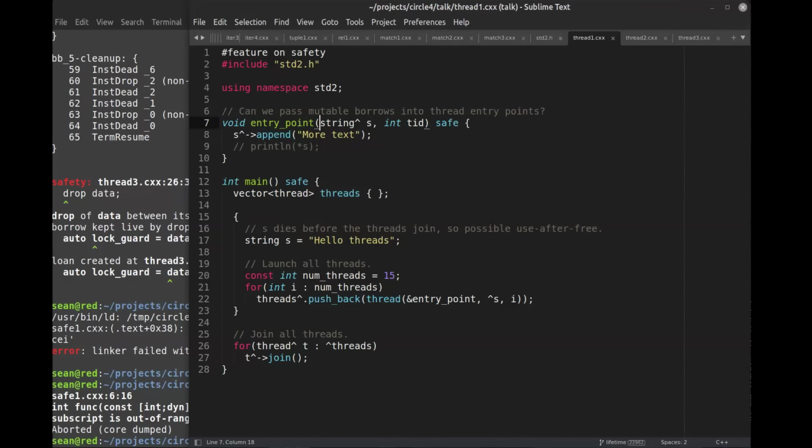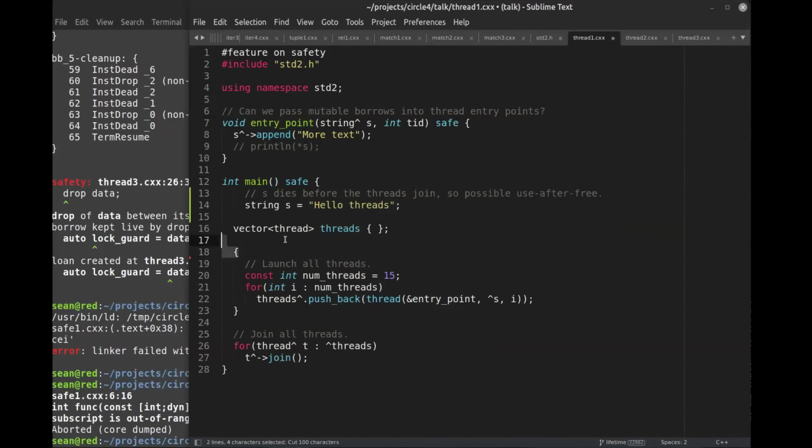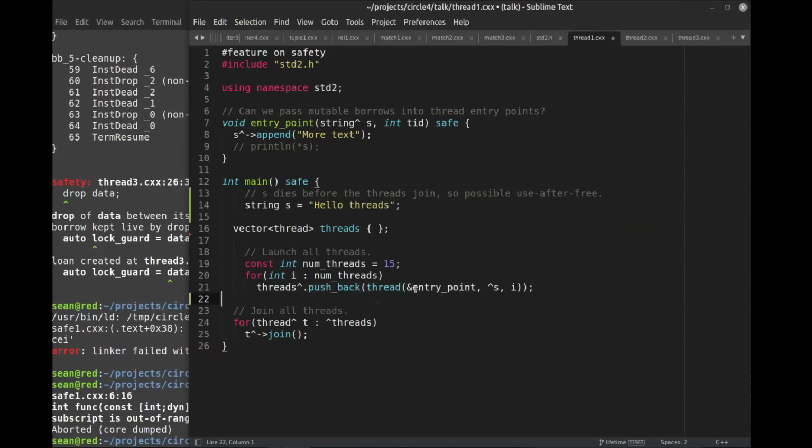But the other thing I wanted to ask was, is there any way of changing the specification of std2 thread such that, supposing you moved that string s initialization above the vector of threads, and supposing you had a C++20 jthread, which you cannot detach, and which instead of aborting in the destructor just loops forever, you wouldn't be able to have the string. I guess maybe you'd need a std2 jthread thing, but then maybe you wouldn't need to require static lifetimes on all of the parameters.